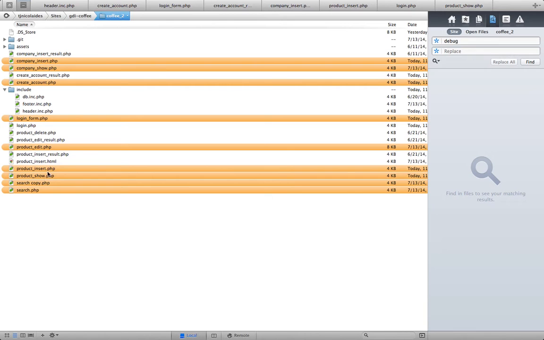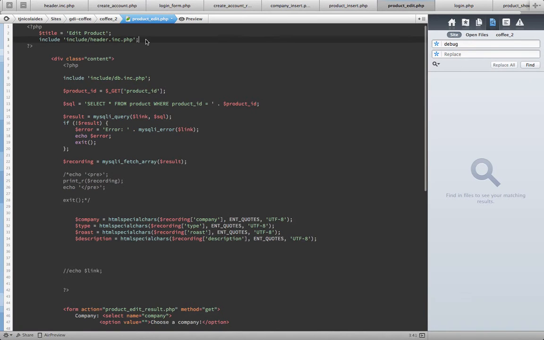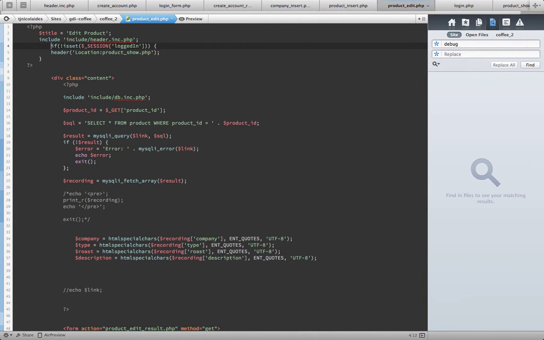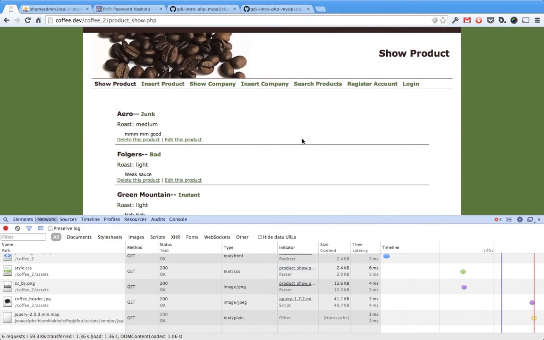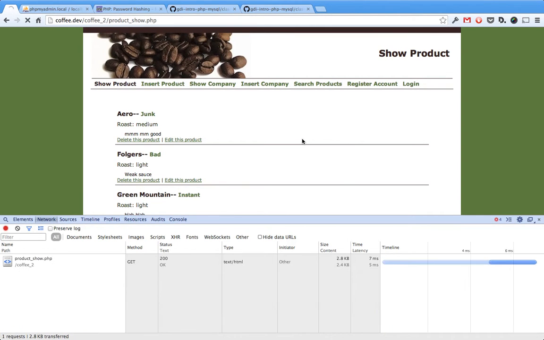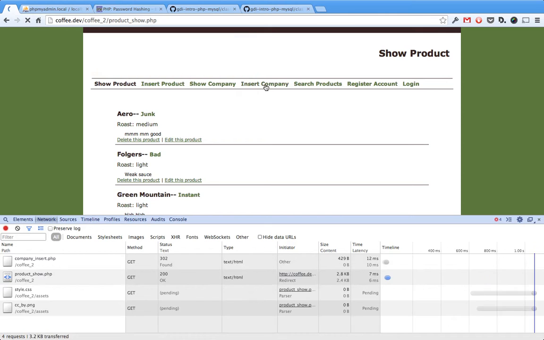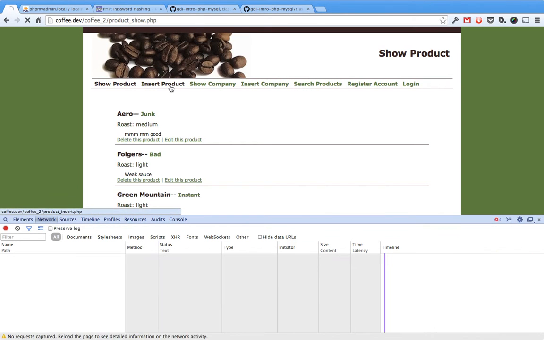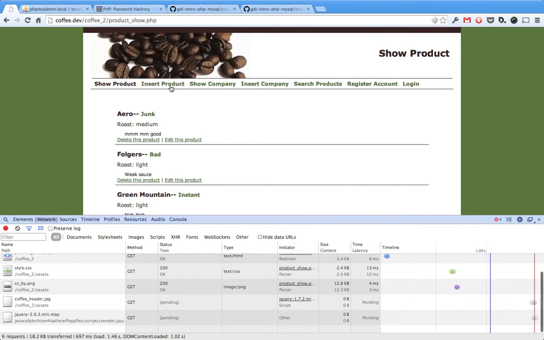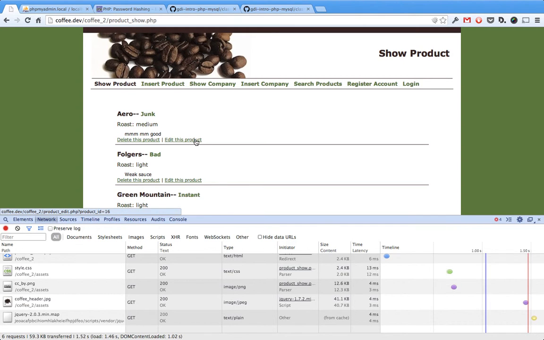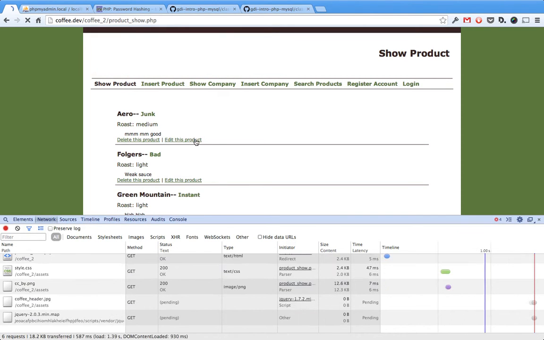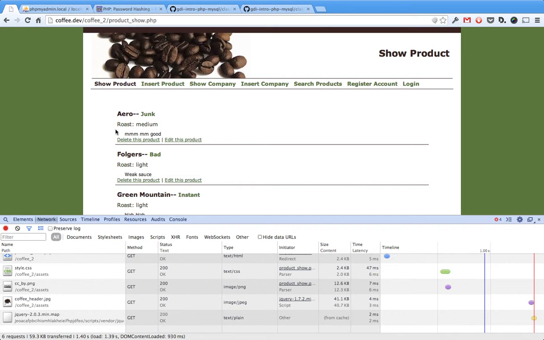We can protect product edit. So here's the end result. If we go to insert a company, it says nope. If we go to insert a product, it tells us no. If we go to edit this product, it tells us no. And we could also say, don't allow it to delete this product.